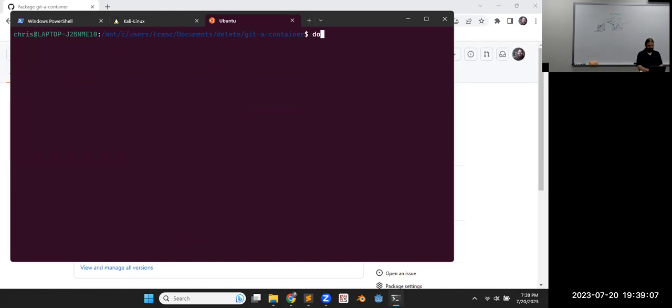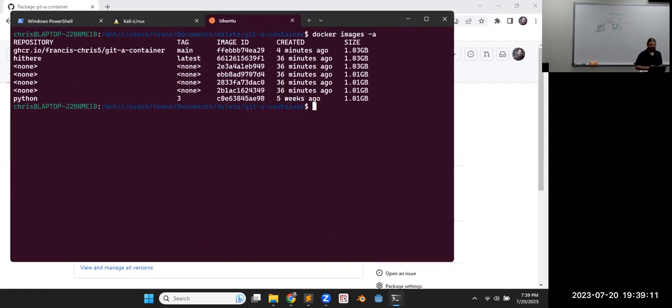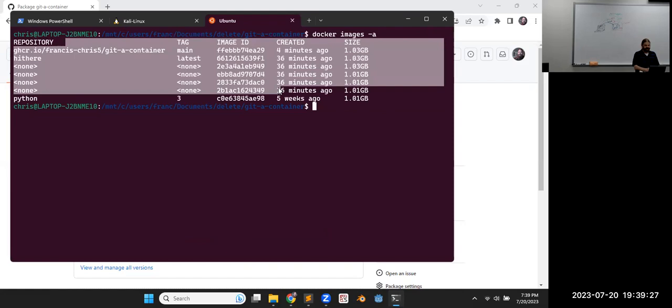And now, let's say docker images -a for all. You see we have that other one. So this is where I like PowerShell because I can't really do it so well from this one. In PowerShell, this would be an object. In Bash, this is just a string. We can parse through that string and find the number. But in PowerShell, that would be an object, so it's an array. So we would just need that particular index.